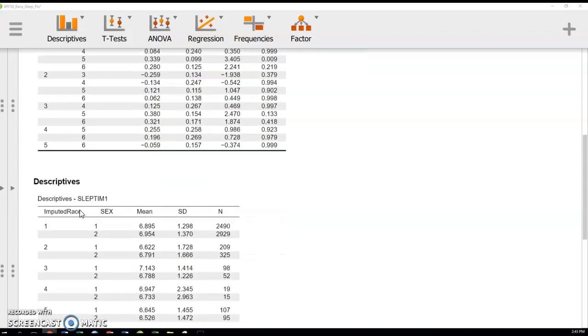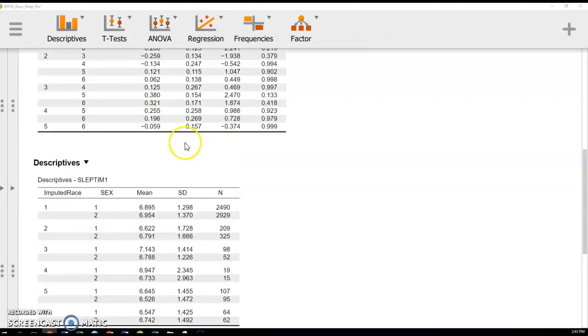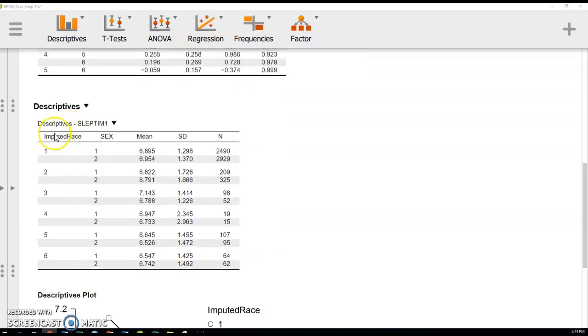Moving down to the descriptives. So here again, I know that the whites and blacks are apparently getting a significantly different amount of sleep, and I also know that the whites and Hispanics are getting a significantly different amount of sleep. But until I jump down here, it's harder to put that into a plain English context. The descriptives, the next 2, really is what makes things start to make a little sense.